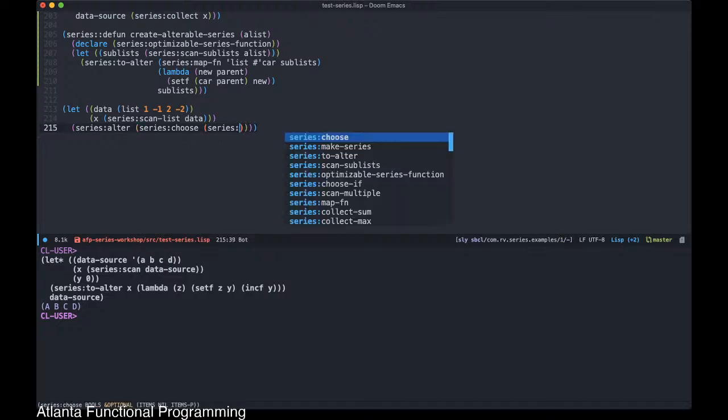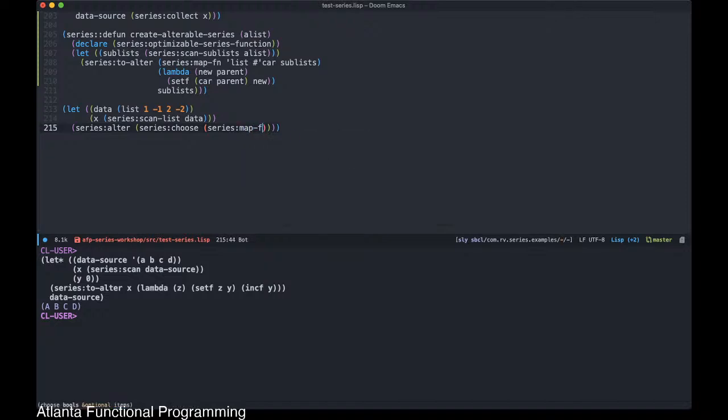Anytime, and folks who are reading the documentation, this is something I should have brought up before, but I'm going to bring it up now. #m is all over the place, and I'm going to write a note here in this example so that you have it for your own reference. #m is equivalent to series map fun, which is the generalizable mapping function inside the series library. So you can specify the type of what you're mapping on, then you specify the map function, and then you provide all the arguments.